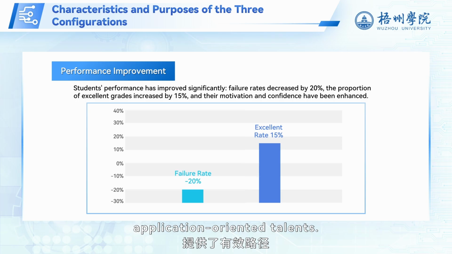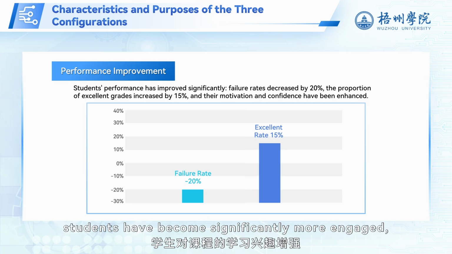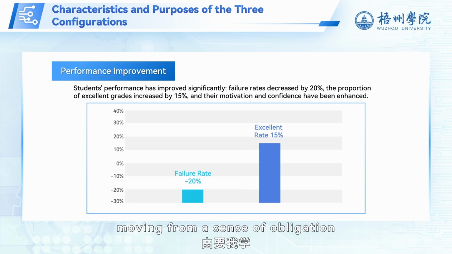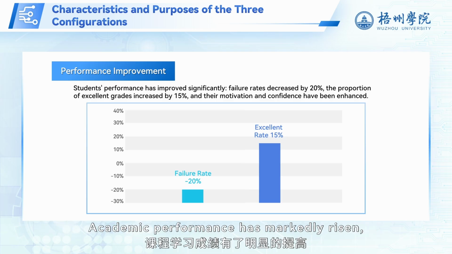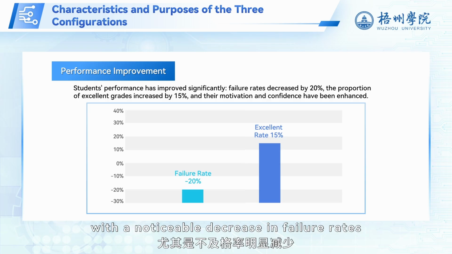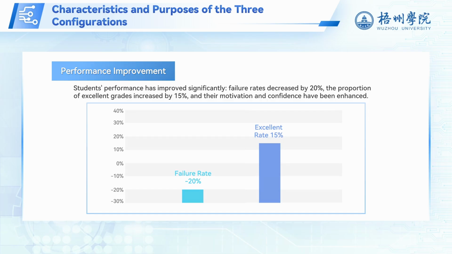application-oriented talents. Following the teaching reforms, students have become significantly more engaged, moving from a sense of obligation to intrinsic motivation, and their study habits have improved markedly. Academic performance has markedly risen, with a noticeable decrease in failure rates and a clear increase in the proportion of excellent grades.